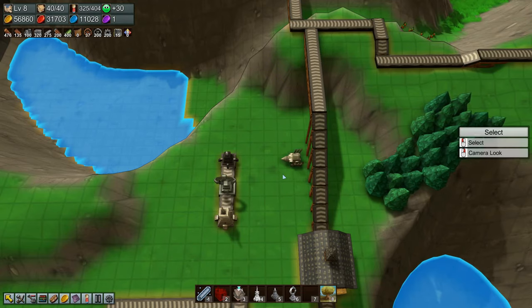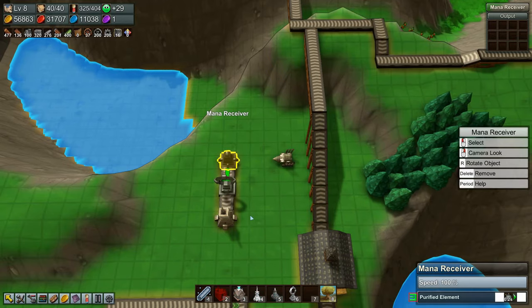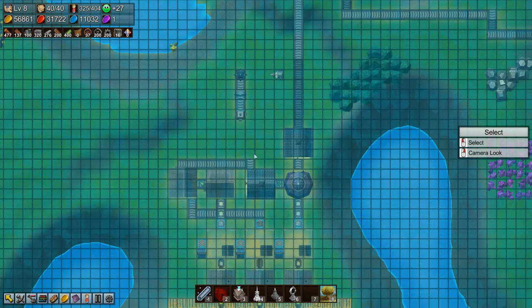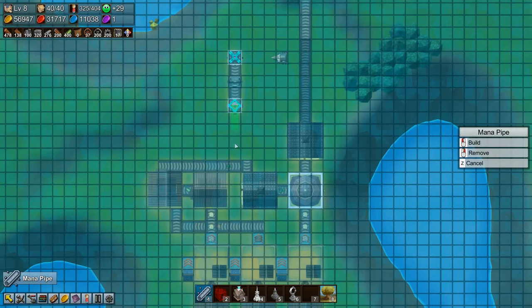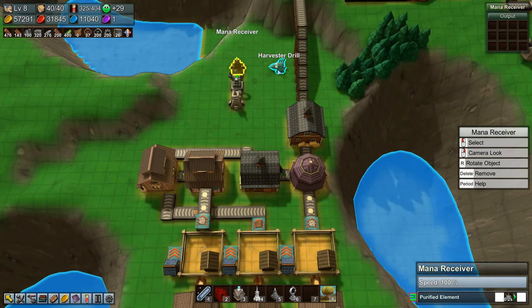Whoa. Why don't you drop mana crystals off in there? Oh, did we not build this? I thought I did. Okay. I was positive that I built that. Why is it not going? See? Oh, there it is. Are you full? No, not even close.